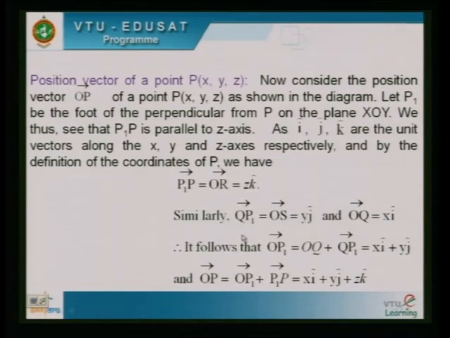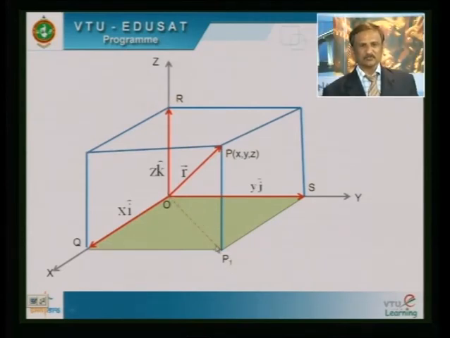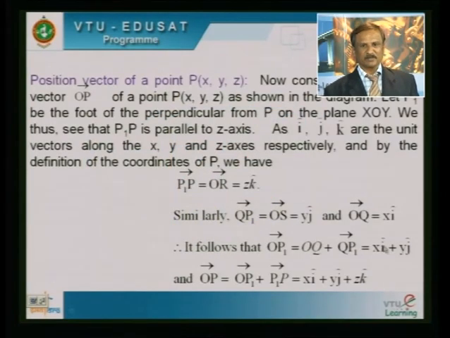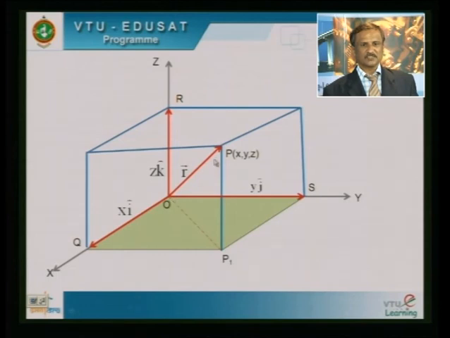It follows that OP1 is equal to, right? It means you want to calculate OP1. How do you calculate OP1? You know the triangle law, so you can use it. This length is known: OQ is equal to x into i. Just now I said that QP1 is parallel to y into j, and we want to calculate OP1. So OP1 is equal to OQ plus QP1, that is equal to xi plus yj. So that is the value of OP1. Is it clear? xi plus yj. And similarly, we want to calculate the value of this vector.